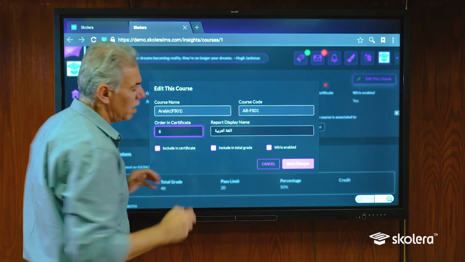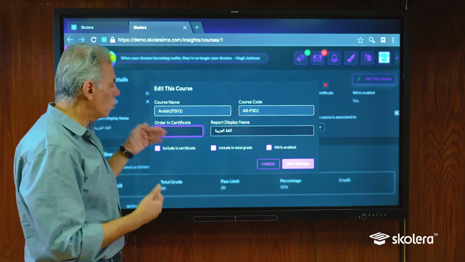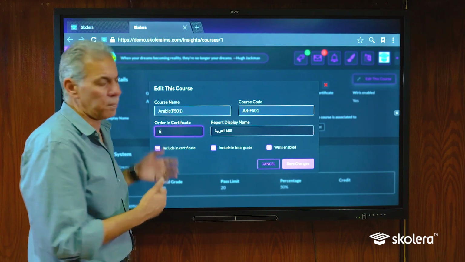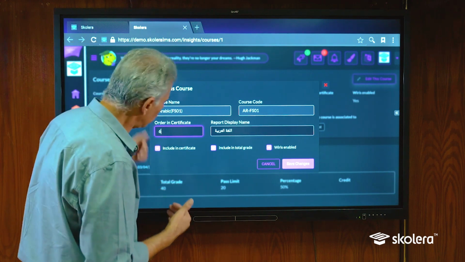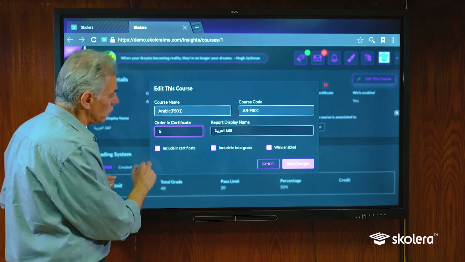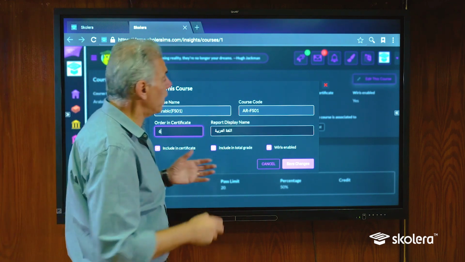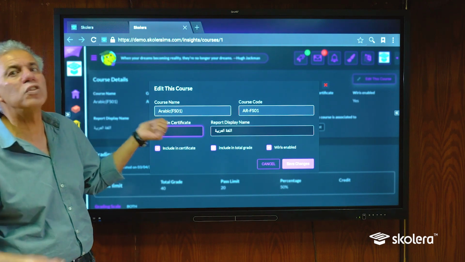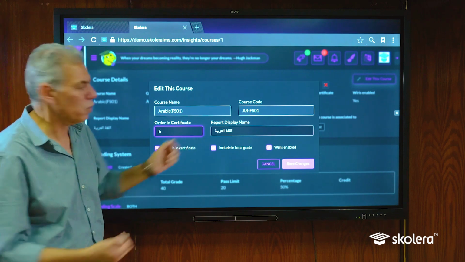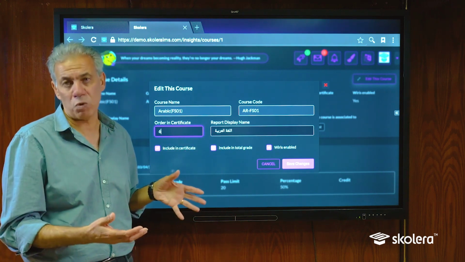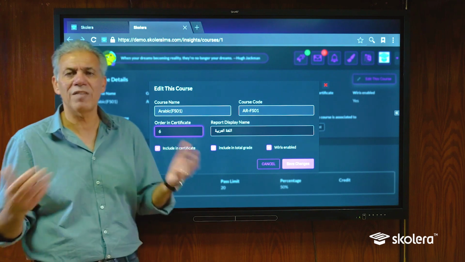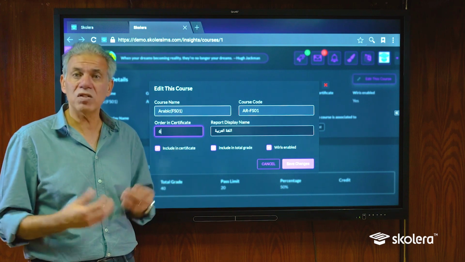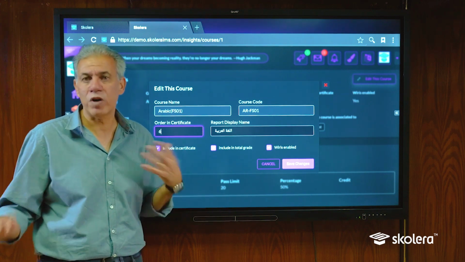What does that mean? If I'm issuing a report, which order will this subject appear in? So this subject will appear as the 6th subject in order, or subject number 6, if there should be 5 others before it. And of course, you can show a report display name. Now, this is what the course is called on Skolera, but I wanted to show differently on the report. So you write another name that you want to use for the report. Quite often this happens, for example, when you have a second language, French and German, you can either show it as French and German, or you can decide to show it as second language for both French and German.